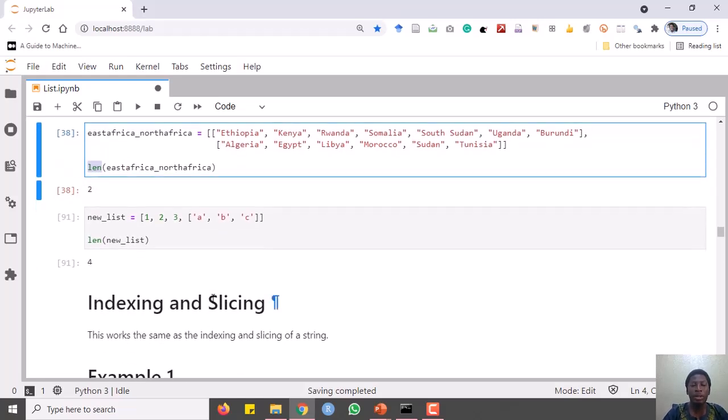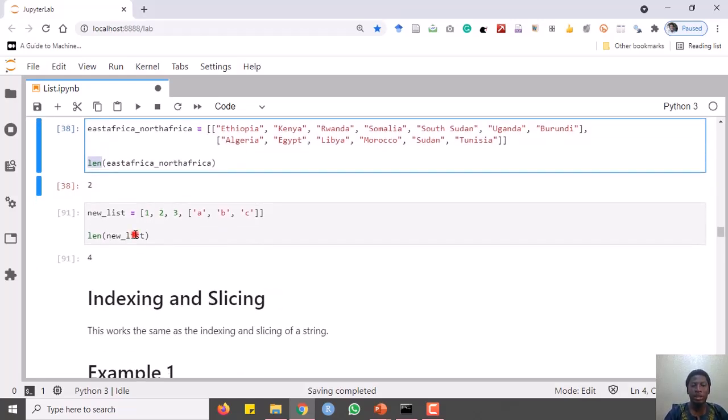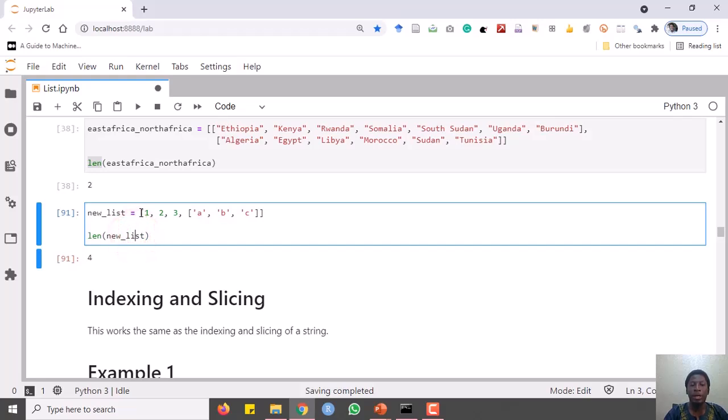Here's another one called new list. Remember, this is also a nested list. We have one list here, and after that, we also have another list here.